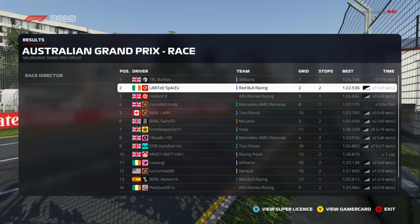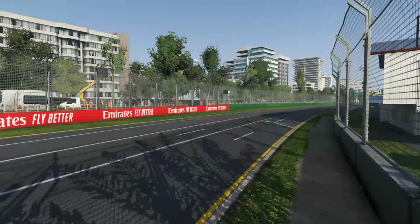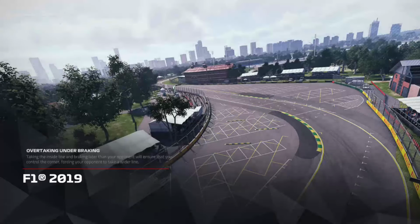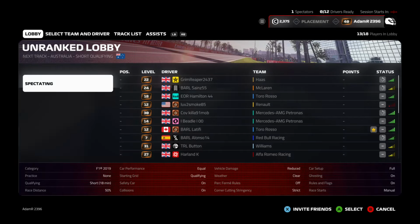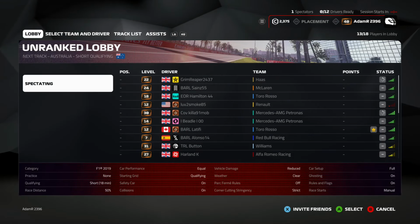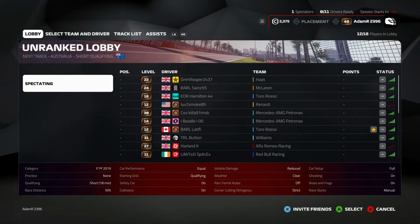Hello. Cheers. I just thought if I was going to stay behind, you might as well go in and get fastest lap for the extra point. I went down the harder strategy, so I had those softs. I was surprised how far back the field was, even in qualifying as well. I was surprised I got to the end on those tyres. Well, you did get a puncture on the last lap, didn't you? Yeah, but it was the last corner, so it doesn't matter.